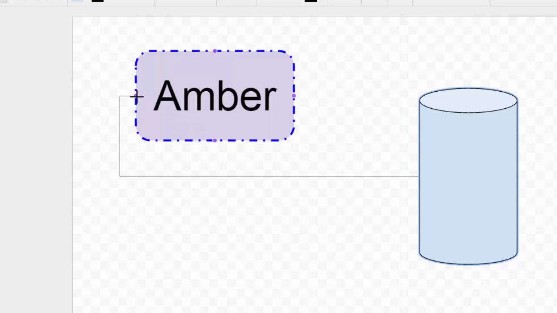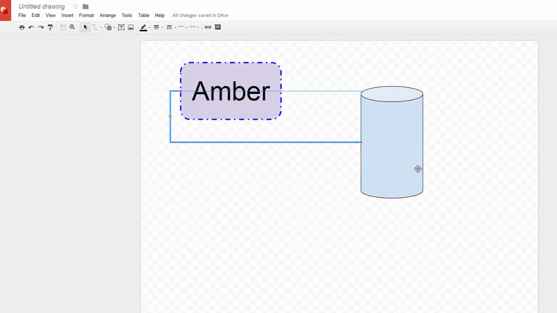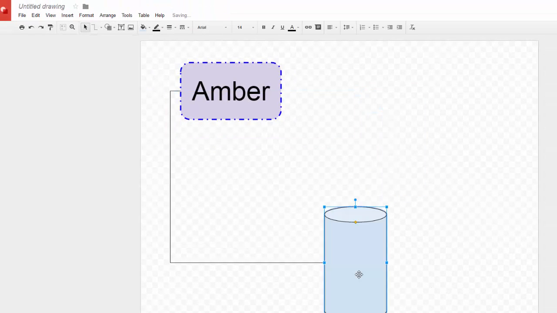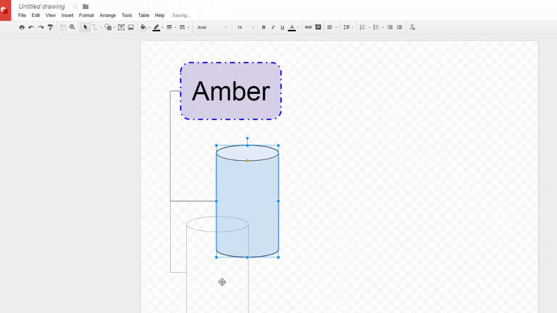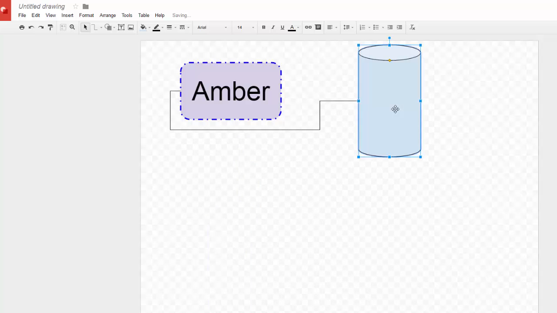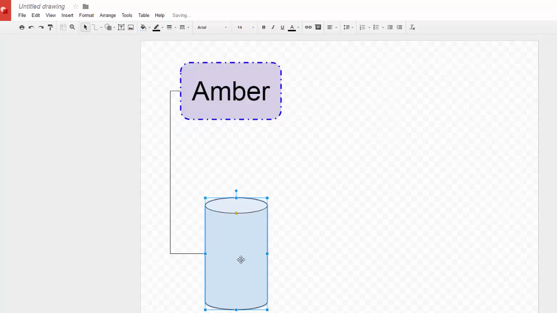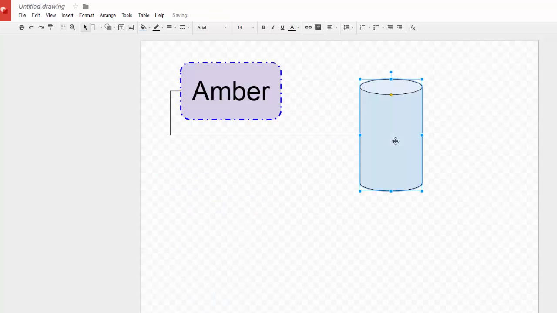So if you're having your students make any sort of diagrams or charts, the connector tool is kind of cool. That also means as long as I have them connected, when I move that shape, that line is going to move with it. So the connector lines are fun, especially if you feel like you might do some manipulation later. So that's your connector line.